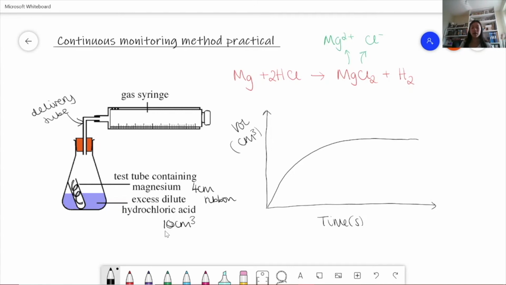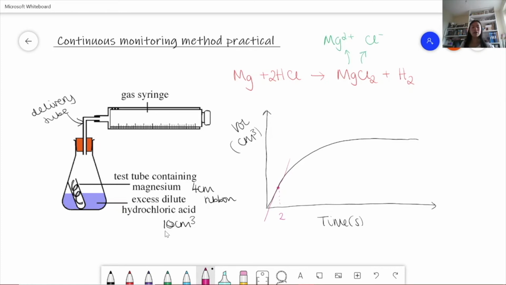And so the way we work out rate is the volume over the time, because it's always measured as something divided by time. And in many rate experiments, a gas is produced, and so we often measure the rate in grams or centimeters cubed of gas produced per second. So in order to work out rate at different times, we would draw tangents. So if we were going to take this dot here, for example, we would draw a tangent.